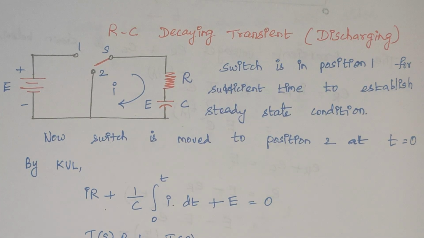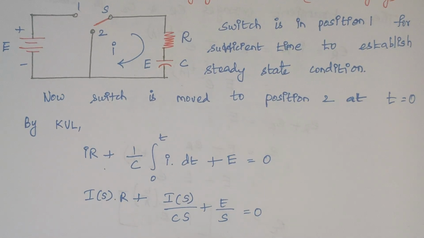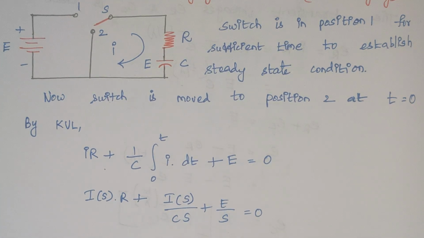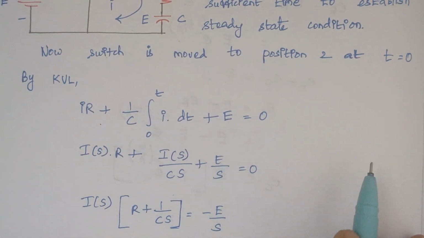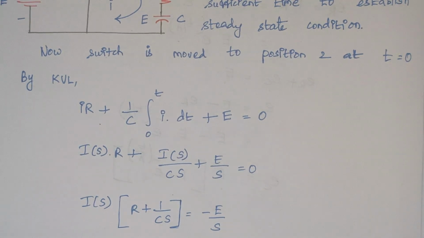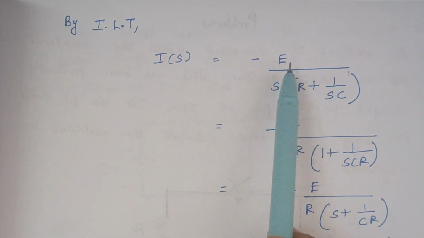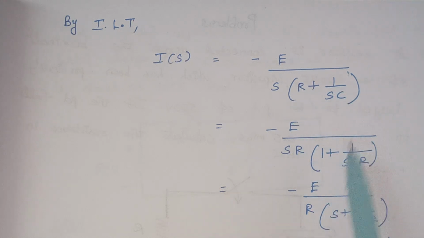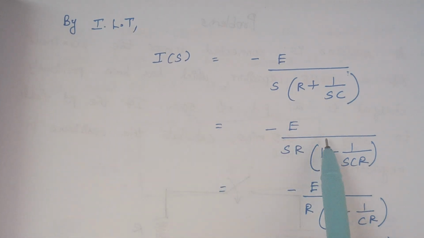Now we are going to apply the Laplace transformation. So again, this is our expression here, and now we are going to frame an expression for current. I am combining the I of s terms together and moving this part to the right hand side, so that becomes minus E by S. So I of s is given by minus E by S times S plus 1 by SC. Whenever you are supposed to take the inverse Laplace transform, our expression should contain S plus some term. So here we are having R, and I am taking this R outside. When you take R outside, this is how our expression will be.